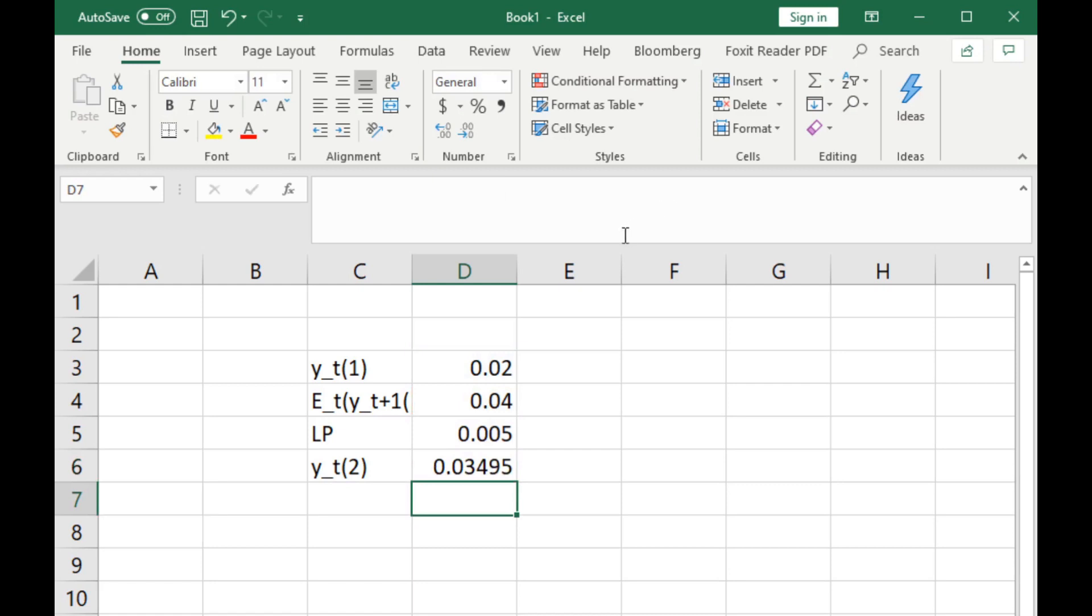Now could we actually get still a downward sloping yield curve even with a liquidity premium? Sure we could, because if we have an expected future short-term rate that's low enough, then that can produce a long-term rate that is still lower. So let's reduce our expectation of the yield a year from now from four percent to just one percent. Now that means that the term structure is actually going to be flat - the yield for a two-year bond is going to be two percent just as the yield for a one-year bond. But if we reduce it even further, then we can see that we actually can have a downward sloping yield curve where the yield to maturity on a longer maturity bond is actually less than that on a short maturity bond.